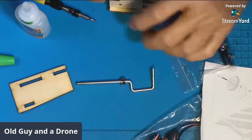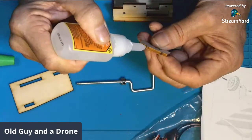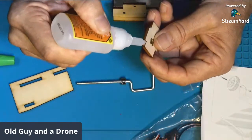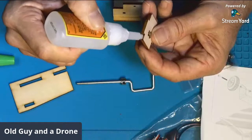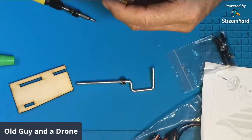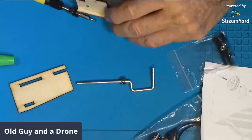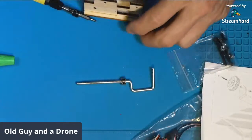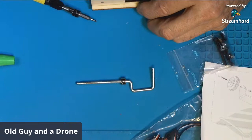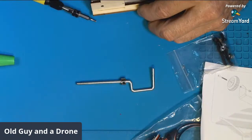goes in like this. So we'll take and put a little bit. This reminds me of model making. Hardly use glue for anything anymore. Remember when we were kids, we had the plastic models and the styrene glue that made you high as a kite? I remember those days. Okay, there's that. And now we'll go ahead and glue this in while we're at it.